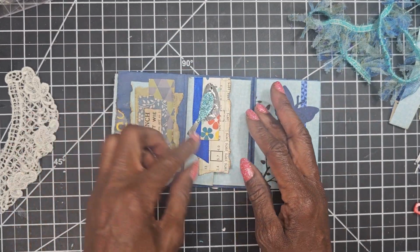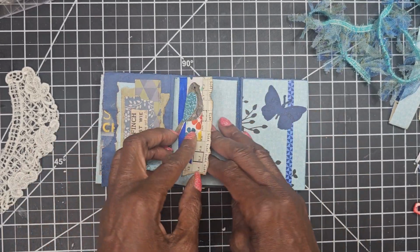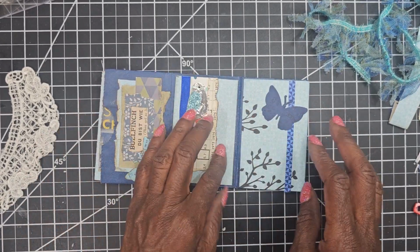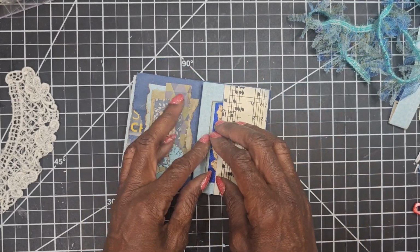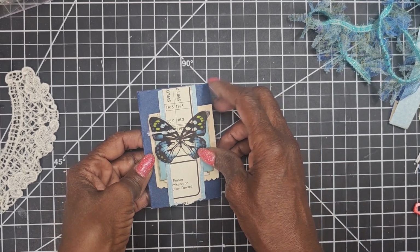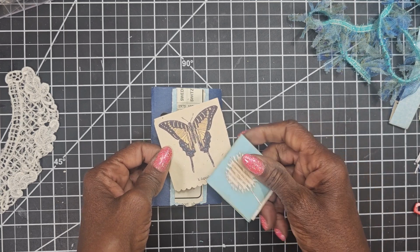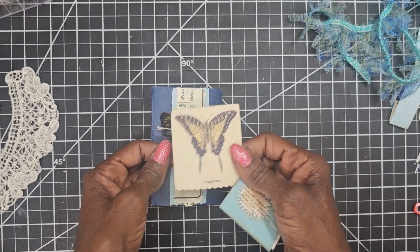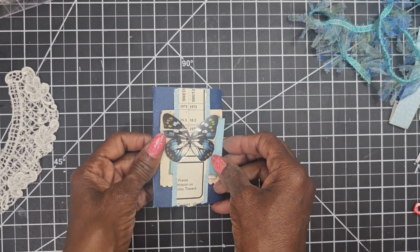I showed you that. We added the little notebook. That was the finishing touch on this book. Maybe I can put some words or something here. And then we have a little notebook there. And then in the back, we have a belly band with a little card. And this is a journaling card. Okay.